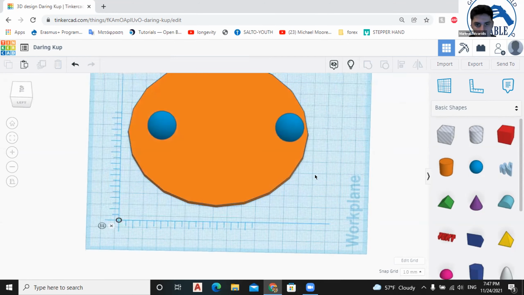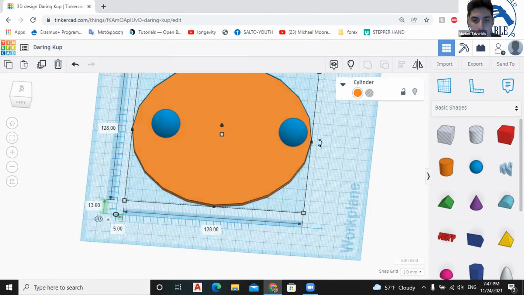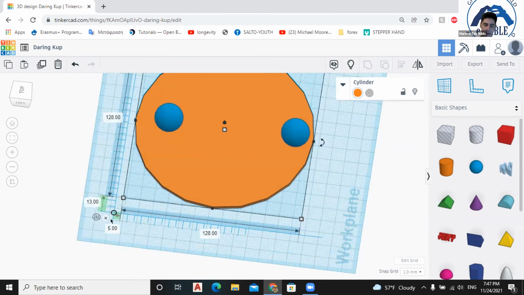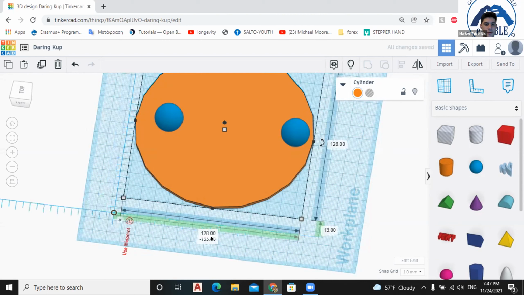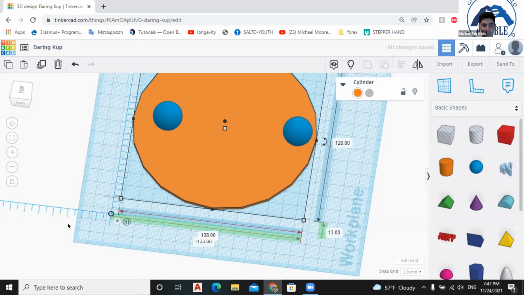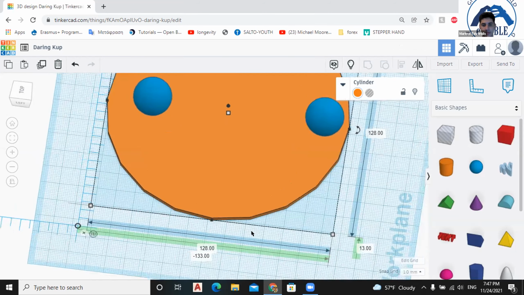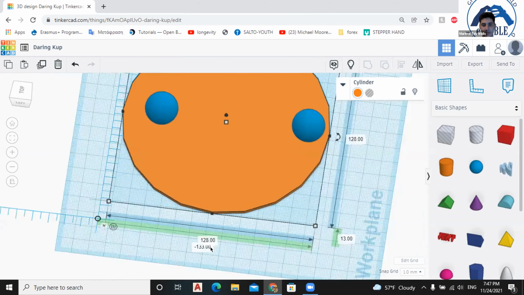All right. As I told you before, if I click on the origin, I can change, instead of checking this point, I can check this point. So click, and now I can see that the dimension here is 133. And if I click on my ball, it's 130.